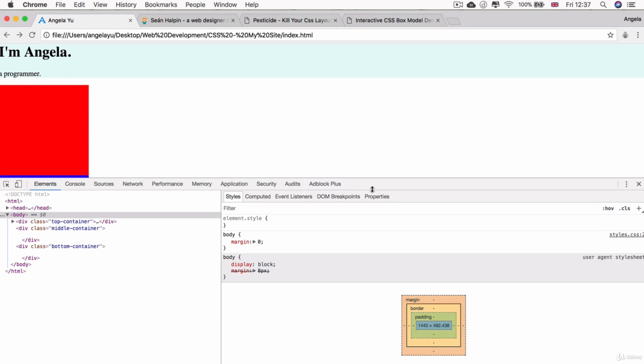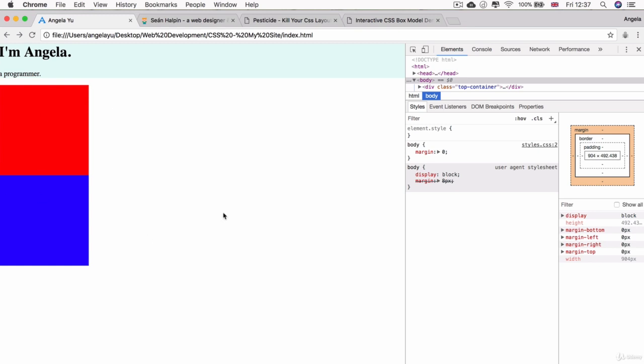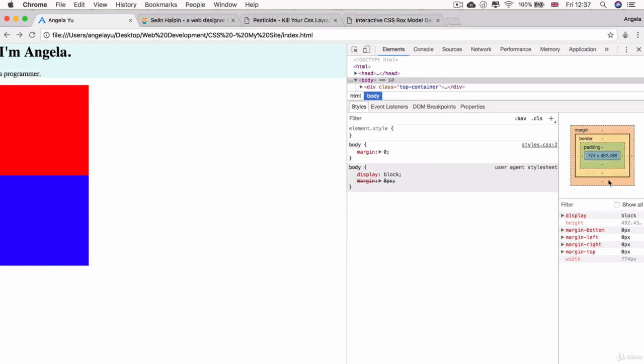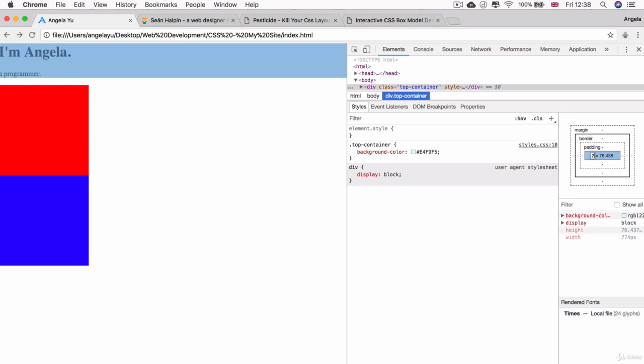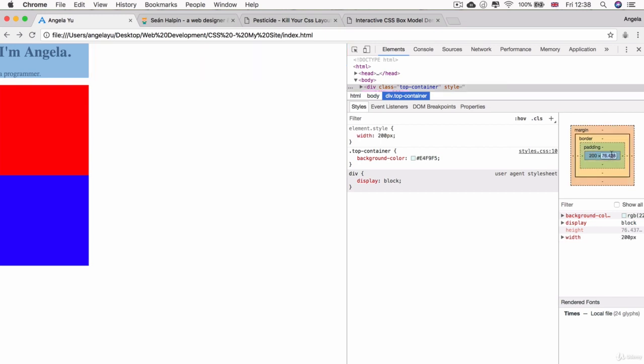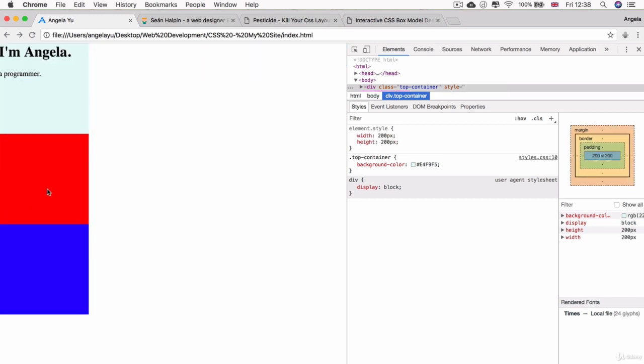All right, so what you might realize is that this involves a little bit of maths. Firstly, I'm going to switch my Chrome browser tool to make it go on the right side so I can look at this while I'm editing my CSS code and look at the box at the same time. So the first thing was that we wanted the top div to also be 200 pixels by 200 pixels. There we go, we've got our square.